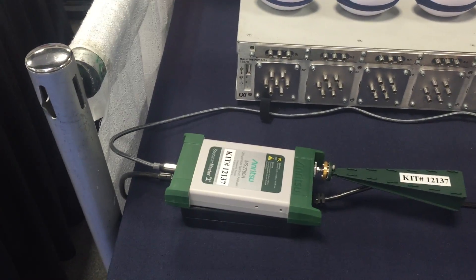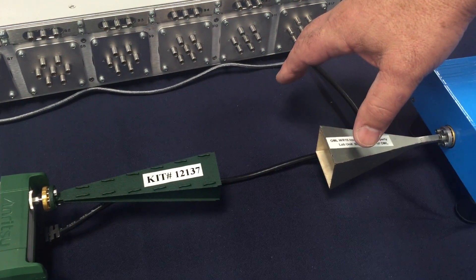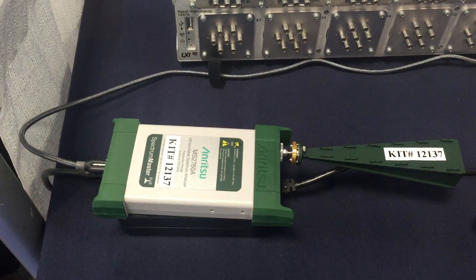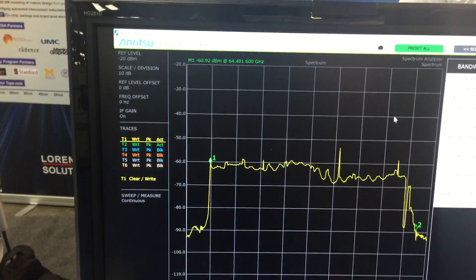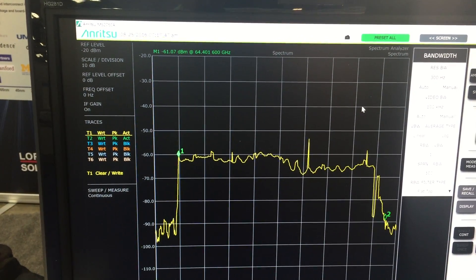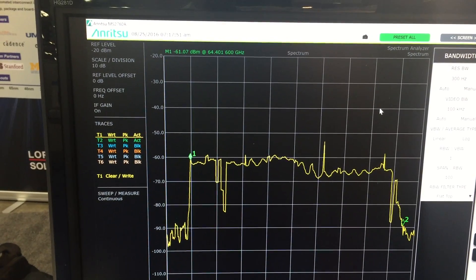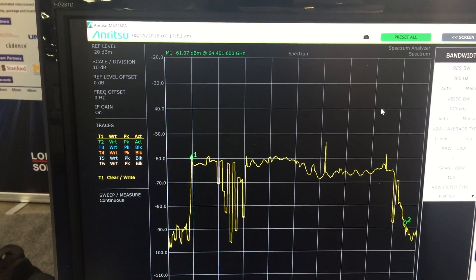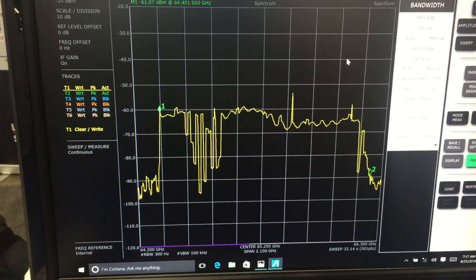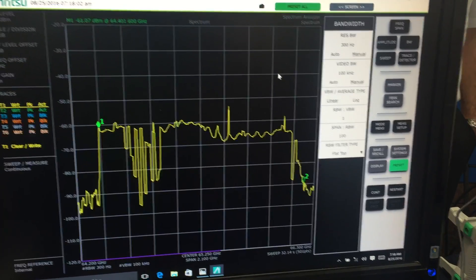We have a horn antenna. So if you're looking at the signal on the spectrum analyzer up here, and I put my hand in the way of it, you can actually see it perturbing the signal. There's the signal up high going across, and then when I drop it here, I interfere with the power transfer to the other horn. So there you have an over-the-air demonstration of low-cost V-band generation from Tabor Electronics and Astronix Test Systems.